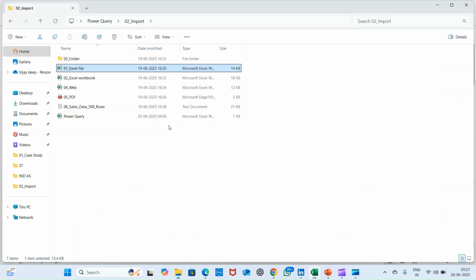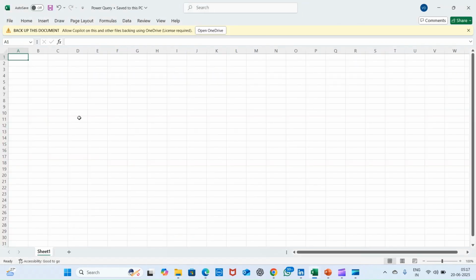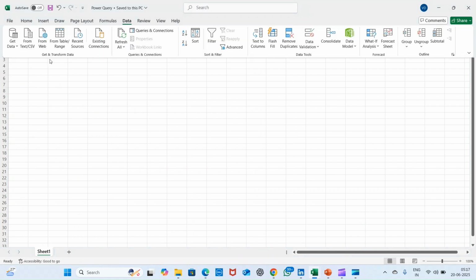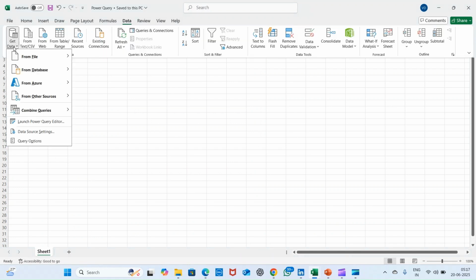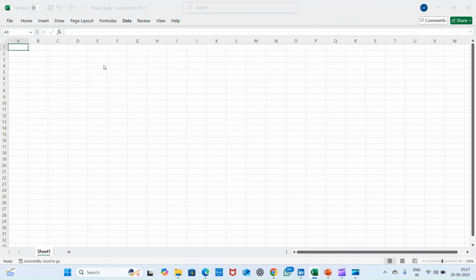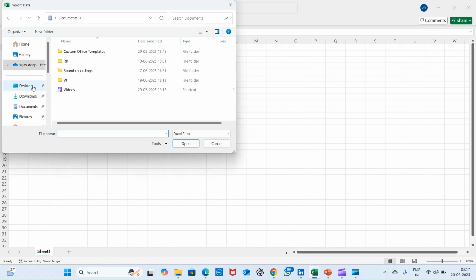For this, suppose I have this workbook, I will open one blank Excel file here. This is a blank Excel file, and I will go to Data, and there is an option called Get Data, From Excel Workbook. If I click on it, I have to specify the path where my data is.